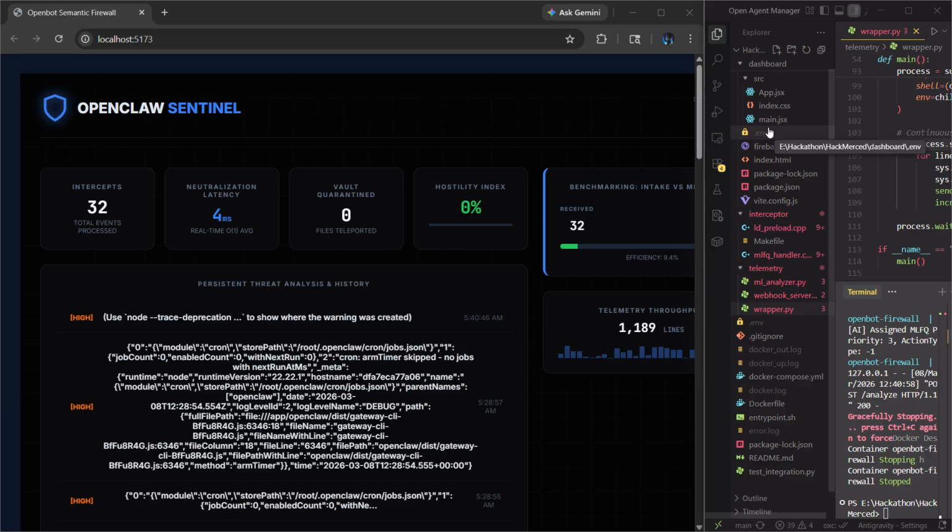So our project is based on cybersecurity. It falls under the cybersecurity track. Here we are trying to solve a very particular problem with autonomous agents, like agentic AI, for example, something that came out very recently called OpenClaw.